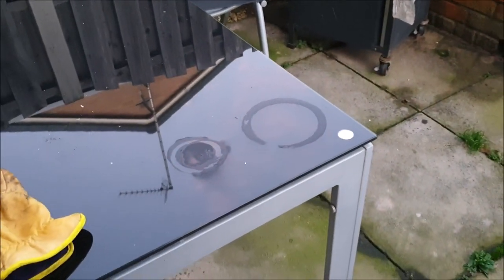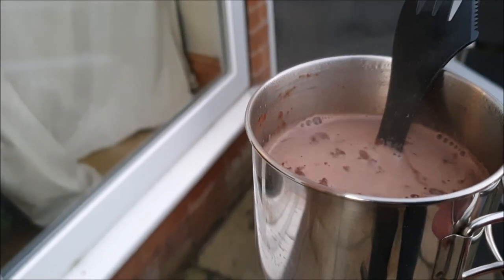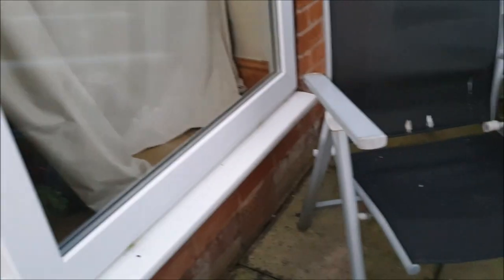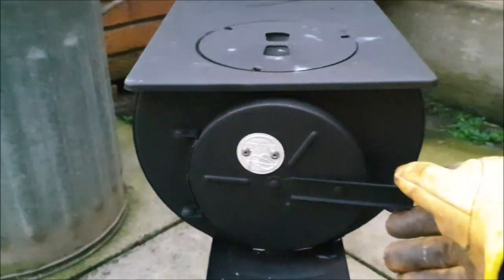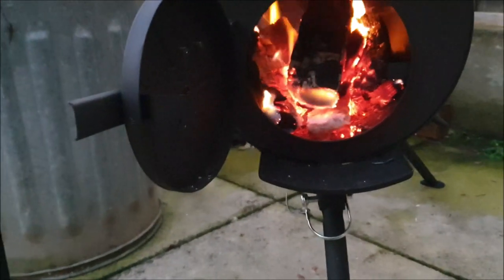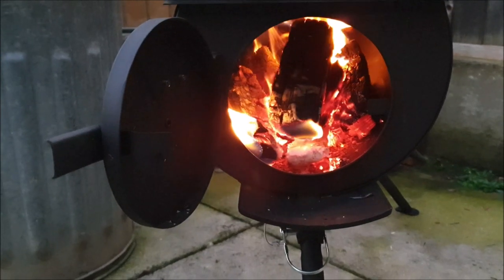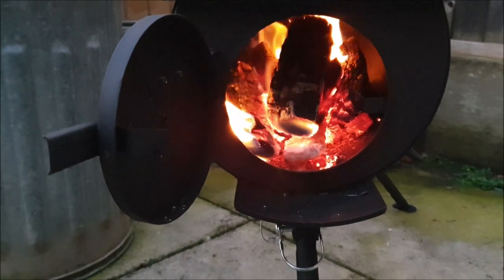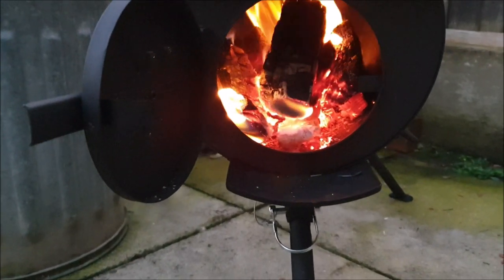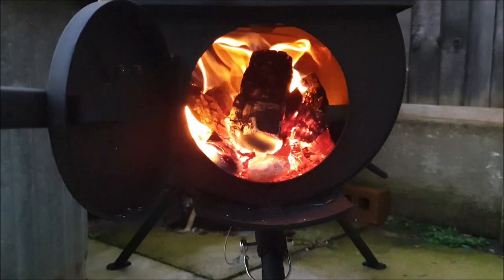Just remember that's a glass plate, that's a glass table, and this is a red hot cup. Anyway, cheers everybody. That's what it looks like after the kettle's been on it for a while. Let's just see if I can drop you down a little bit more. See right inside there.